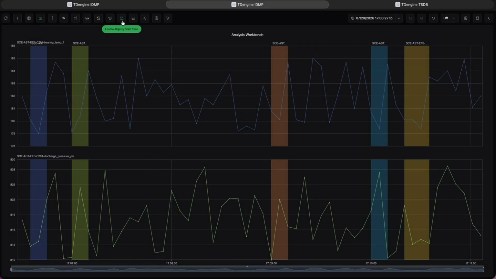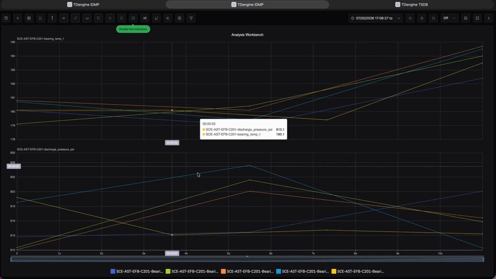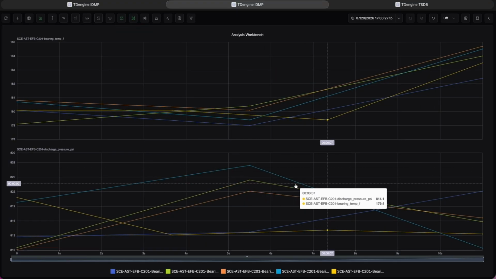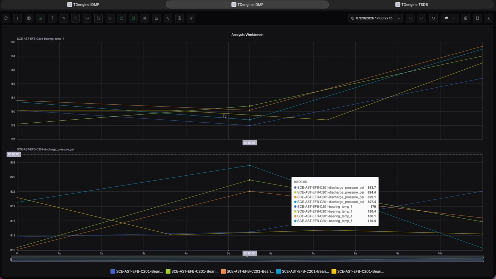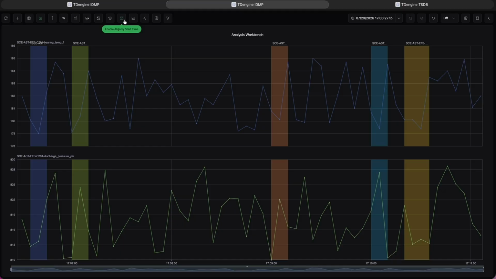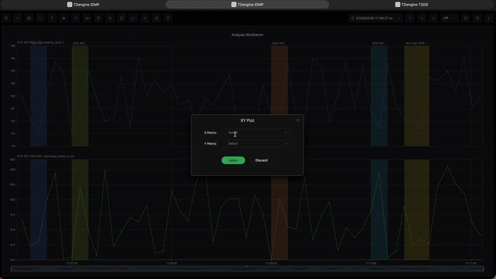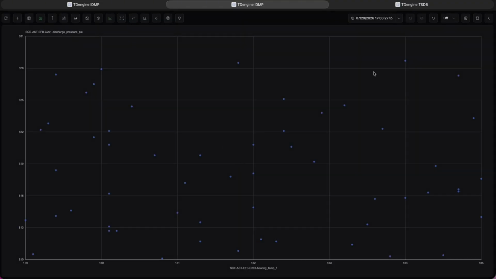You can also enable alignment by start time and normalization, because you want to start each event with respect to each other, and even enable an envelope. These are features found in an advanced analytic tool like Seeq or PI or TrendMiner, but we give them to you natively. To find even deeper correlation, try XY plot, which puts multiple attributes on an XY plot.